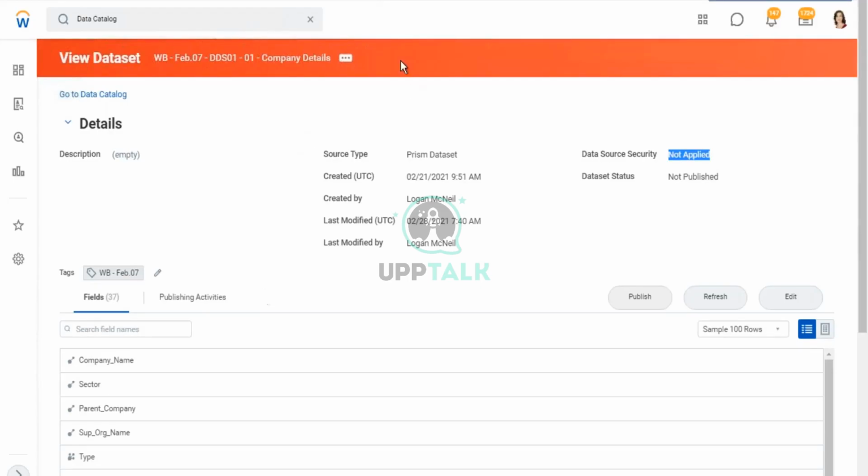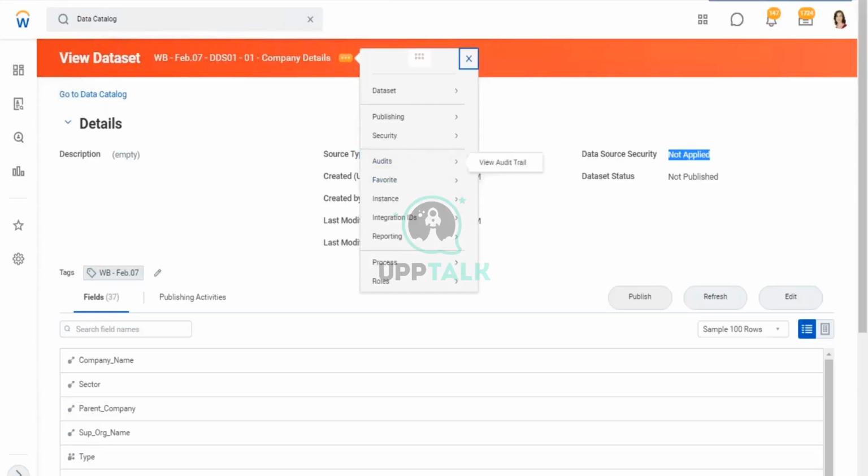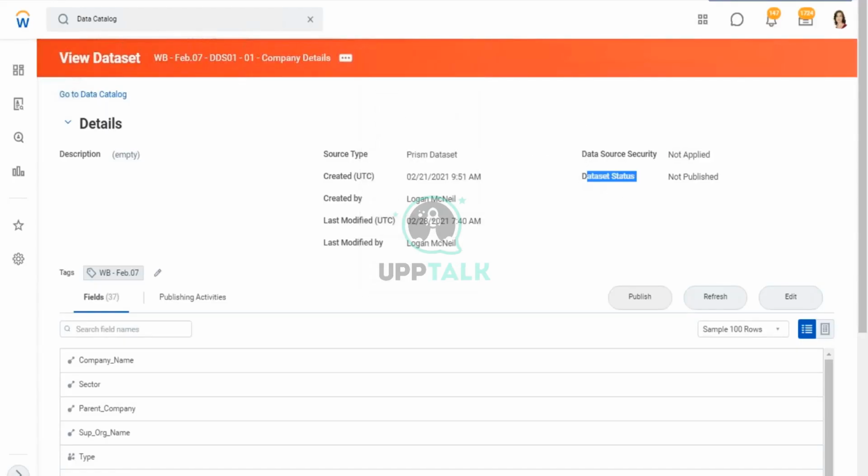And how do I do that? By going to the additional actions. Edit data source security. This is a data set sharing. But this security that I'm going to apply, it would apply on the data source which will get created when this particular data set will be published.